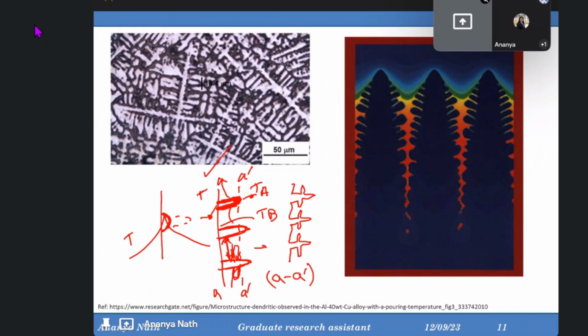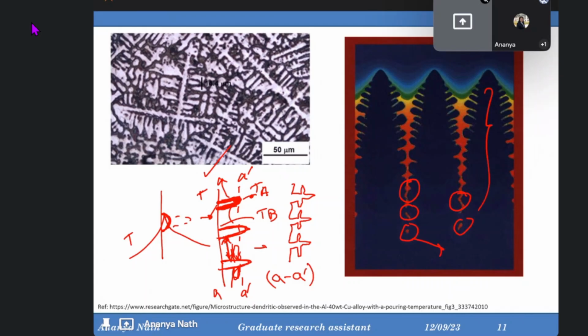This is how the dendrites form inside the material, and this is one broken dendritic part, which will again act as a nucleating site for the other alpha aluminum to grow. These dendritic arms are made out of that aluminum alloy only, and no inoculant was added. As a result, the mismatch between these dendritic arms and the alpha aluminum will be lesser, so the broken down arms will be a very good preferential site for the next nucleation to happen.